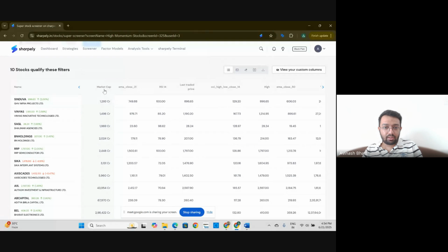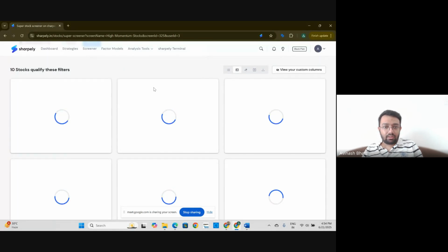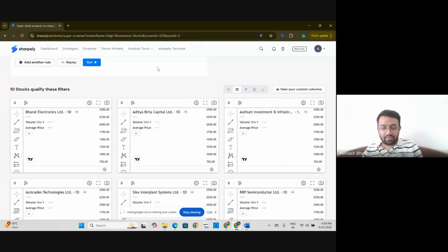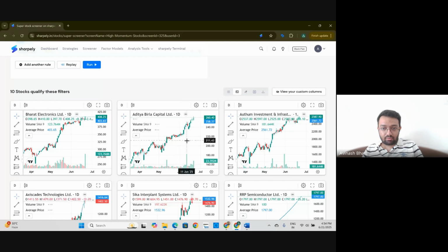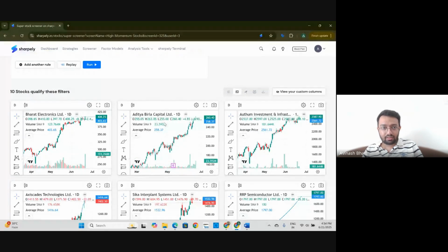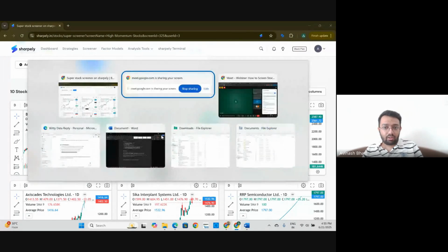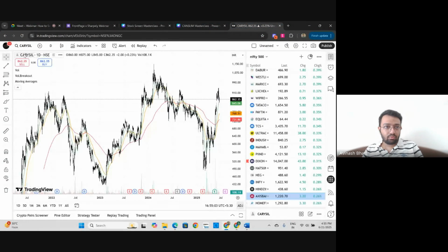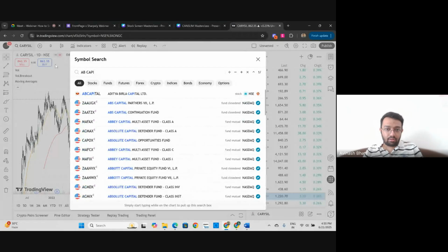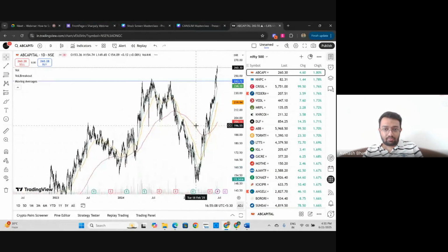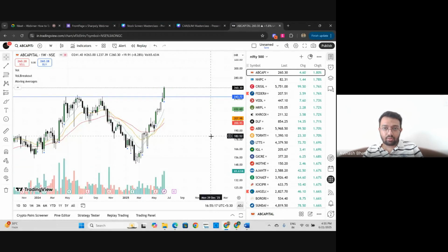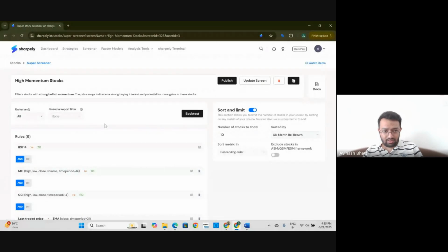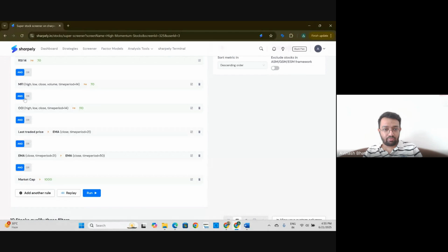And if I sort them by market cap, look at that chart. So we get to see stocks where there is very strong price action. I mean, this Aditya Birla Capital is giving a breakout in a, I think, longer time frame as well. I can show you. So yeah, if you take a long term time frame, if you take the weekly chart, then again a decent looking chart, right? So this is another example, slightly more advanced, because we are using this.